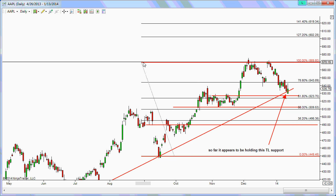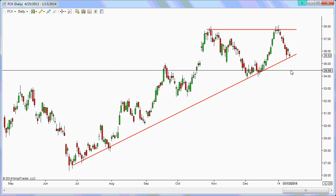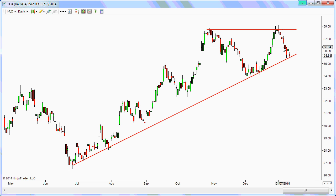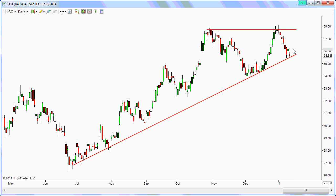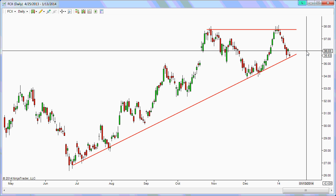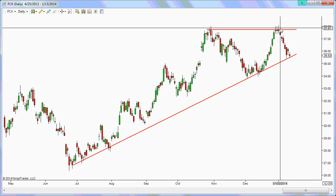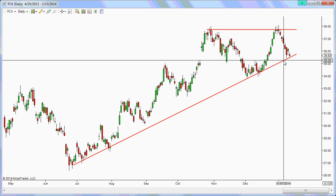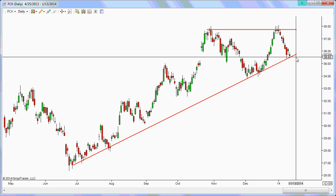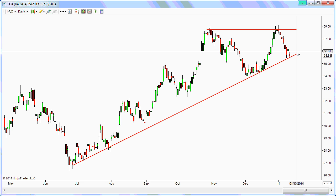Freeport, similar to Apple, is still holding up this trend line. I'm waiting for price to take out this particular engulfing candle's high, or to see how it consolidates along this trend line and then look for a long swing trade opportunity — swing it back up at least to this prior high. Right now it's still within that candle's range and holding on the trend line. We'll see what tomorrow brings — maybe it will break out or maybe it will consolidate a bit more.